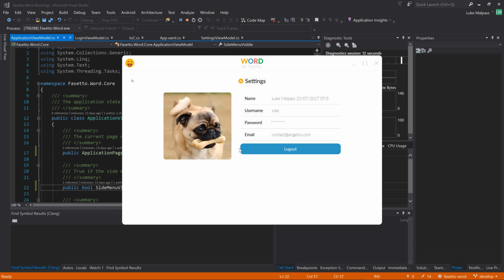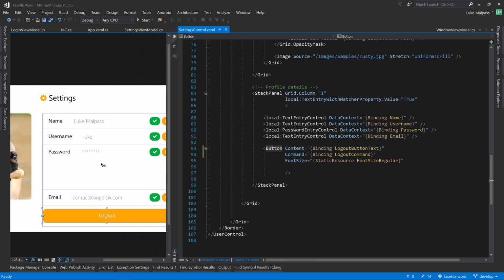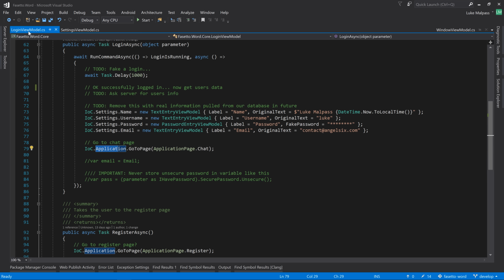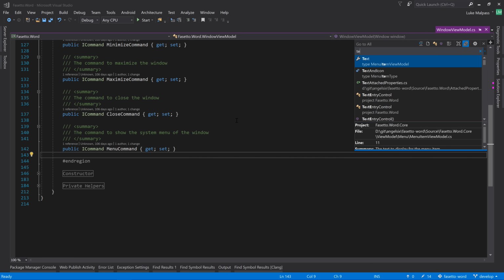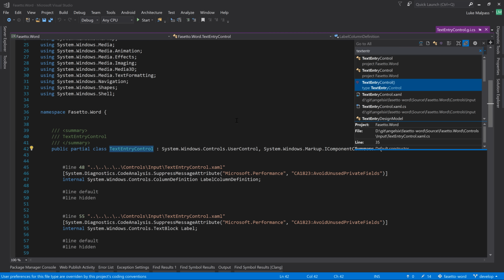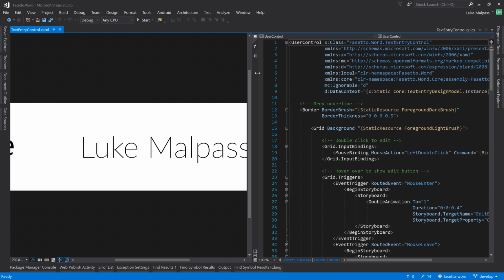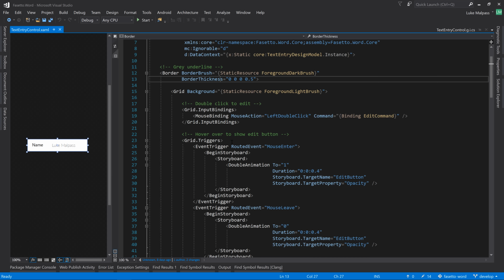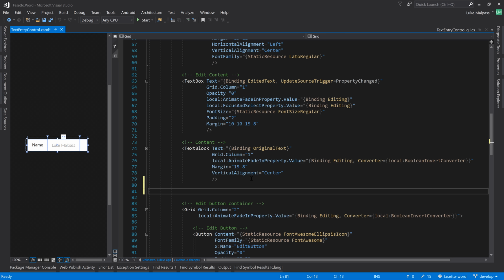So that's all good. Let's maybe just quickly do this tooltip. Let's get that out of the way. I'm hoping that's a simple thing, and I'm hoping I can remember how you even do it. So we'll want to be in TextEntryControl XAML. I wish WPF would remember the layout position. It always forgets it. Right, so it's on this text, and have we got a tooltip?